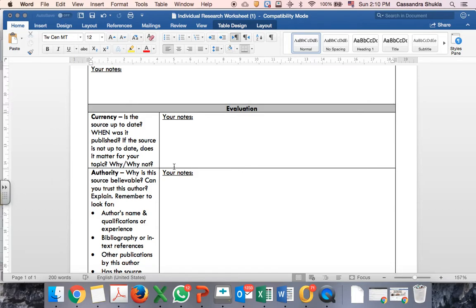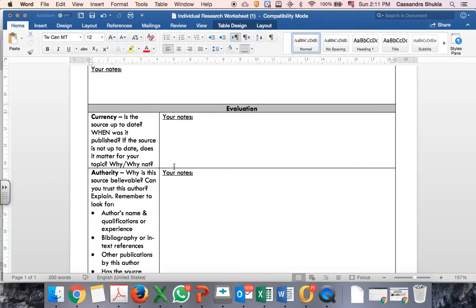So what that means is, let's say I'm working with a website and it's talking about how a bridge collapsed and killed people. And so I read in the website that 36 people were crushed by this bridge. What I need to do in order to see if it's up to date or not is go on the internet and find the same information somewhere else. And that's how I can decide if it's up to date.